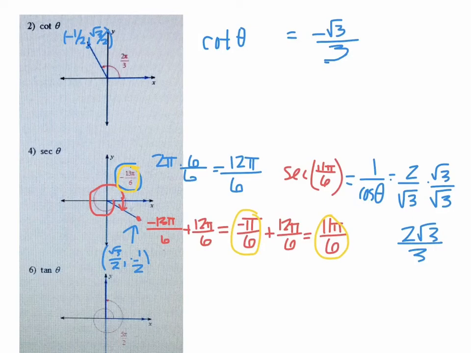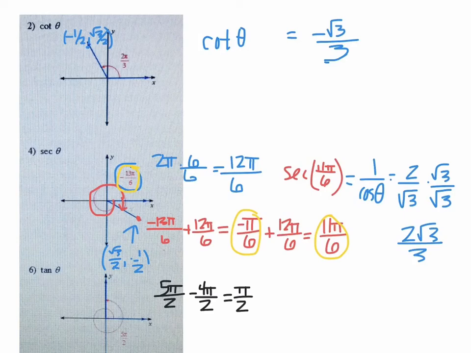I like number 6 because it's kind of a weird one. I want to make sure y'all are comfortable with the strange ones. This one, again, 5 pi over 2 is bigger than 2 pi. So if I do it with numbers, I could subtract 4 pi over 2. Notice on number 4, I added 2 pi because I started with a negative. This time I'm starting with a positive angle that's too big, and so I'm subtracting 2 pi instead of adding. So if I subtract 2 pi, it lands at pi over 2.